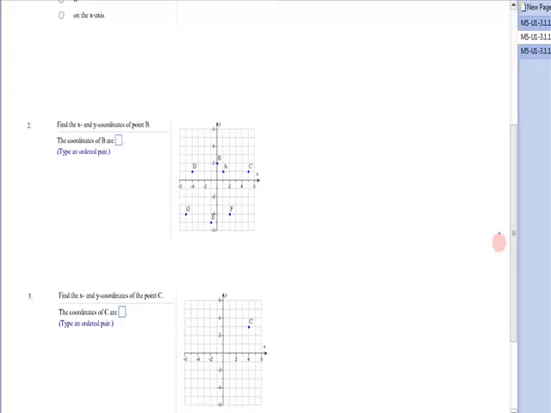Okay, let's look at our next one. Find the x and y coordinates of point B. All right, point B is there. Well, here's the ordered pair from the origin. In the x direction, you don't need to go right or left, so it is 0. But to get to point B, you do have to go on the y direction, up positive 2. So it is the point 0, 2. When you type that in, you need to make sure you put parentheses, 0, a comma, 2, close parentheses.